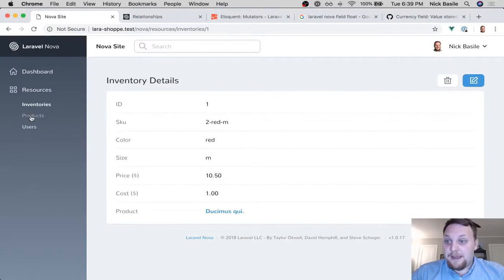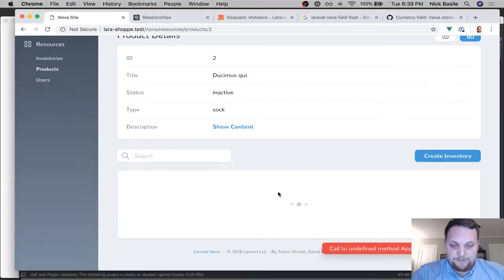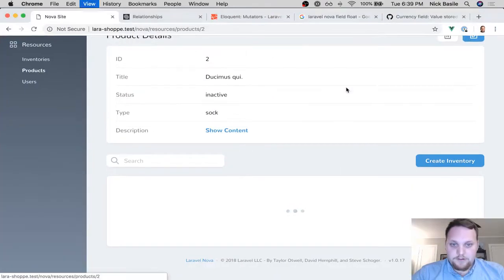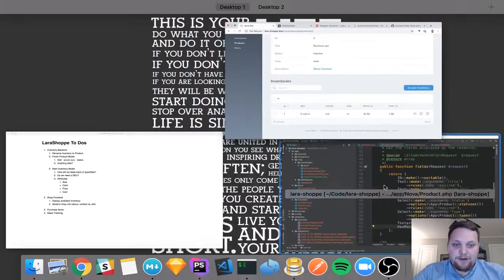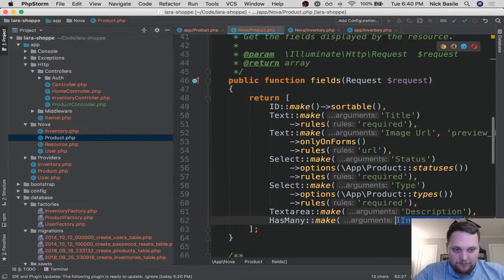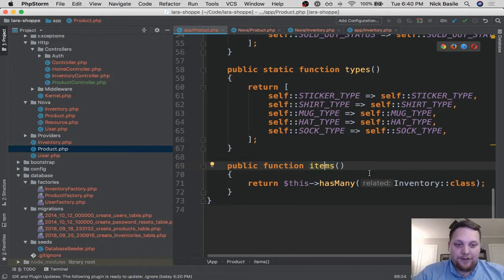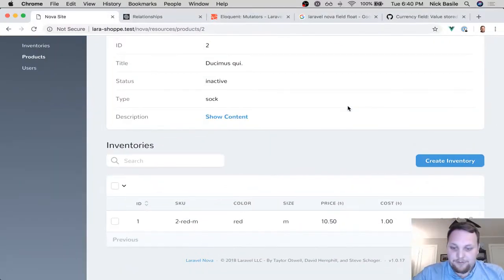Nice. So now if we go to the products and we look at one that has a bunch of inventory, oh, that's because I defined it as items. I think we can do this. Let's see if I get away with that. Nice. And honestly, we can call it items, because that's a relation, as we defined it as a relationship. So if we go into our product here, we called it items just because it makes more sense than saying inventories, conceptually, at least to us as a user, maybe not in the code. So I think we can say items.